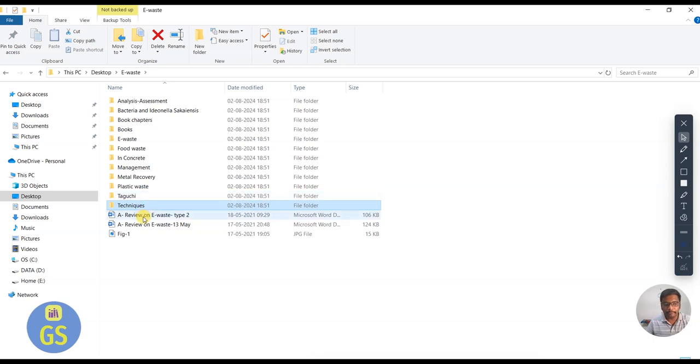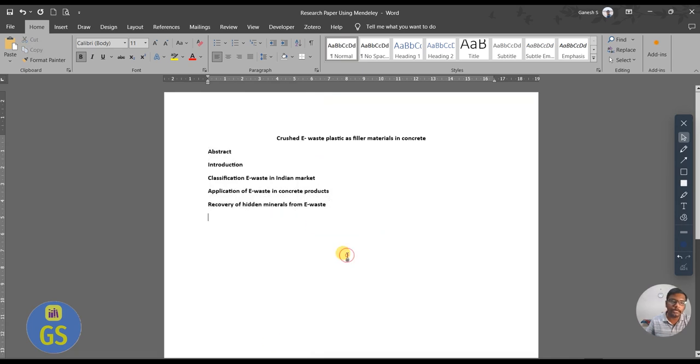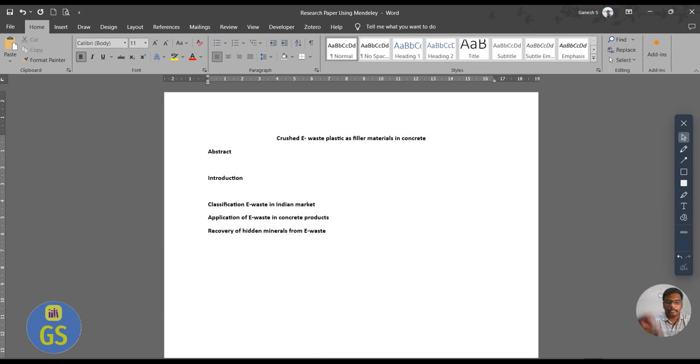So let's go back. As I said, this may vary according to your research studies. As per your research studies, you need to think about it and categorize the headings. According to that, you can initially do this work and segregate your research paper. Now just go to your Mendeley. Once you are done with this, I'm just going to write some abstract. After abstract, I'm going to write my introduction. So let's start that. I'm going to write about e-waste.